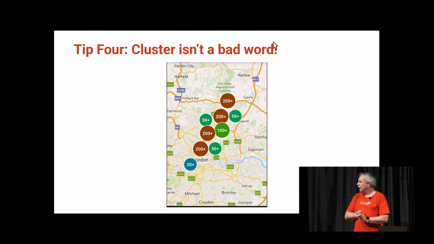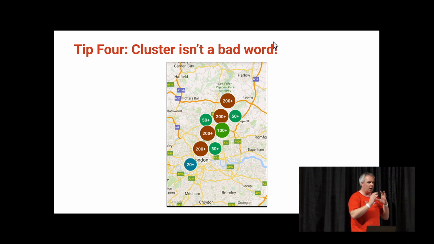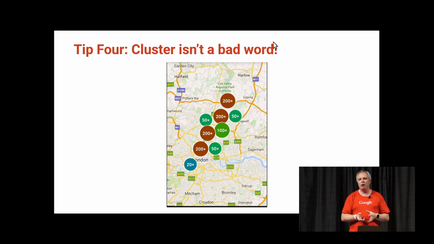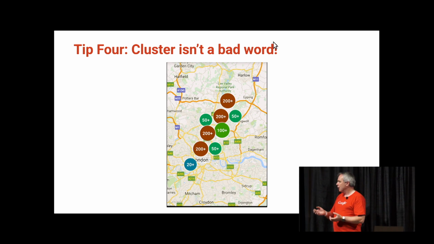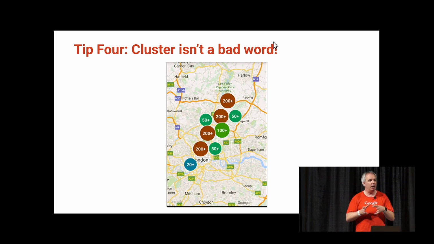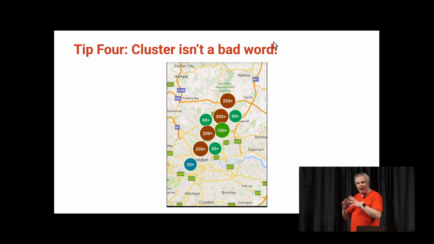But clustering, and here's another example, is when you can cluster pins together so that the map is smart enough that if there's over a certain number of pins in a specific location, instead of plotting all of those pins, it will gather them together and plot one entity instead. If you look, this is a map of London, and I believe there's over 1,000 items actually plotted on this map. You can see there's 4 200s, there's 100, a couple of 50s, and there's 1,070 items being plotted, but the number of things being drawn on the map is, is it 9? Yeah, there's 9 items. So if I zoom this map around, I'm only moving 9 items.